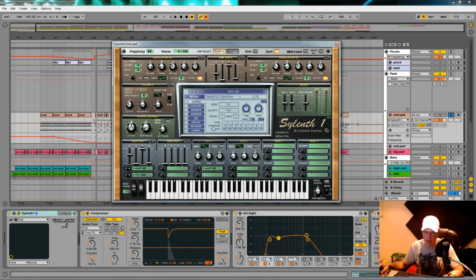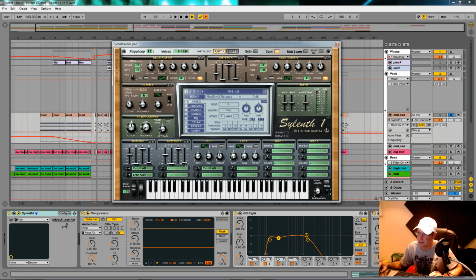Sounds really fast at the minute because we've got the rate set at 1/64, so it's 64th notes. It's very, very fast. We are now going to use mod envelope 2 to change the rate of the LFO over time as well. Pretty much the same envelope as what we've got for mod envelope 1, so it's following the same sort of curve as the filter opening and the volume for the LFO coming in.